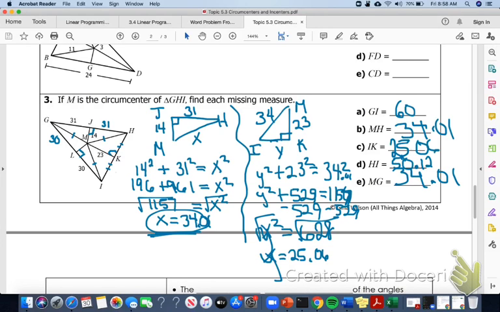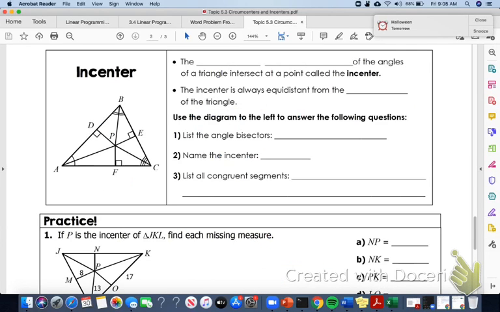Alright. So I do want to have one more thing to go over. I know this video is going to be super long. Sorry. Alright, so I also want to look at incenters. So the incenter, the angle bisectors that we talked about yesterday. If you have all your angle bisectors in a triangle, they all connect at the incenter. So the incenter is always equidistant from the sides of the triangle. Now, when you're talking about distance from a point, which would be P, to a segment, which would be your side, you have to find your shortest distance, which is the perpendicular distance. So you have to have this right angle here.